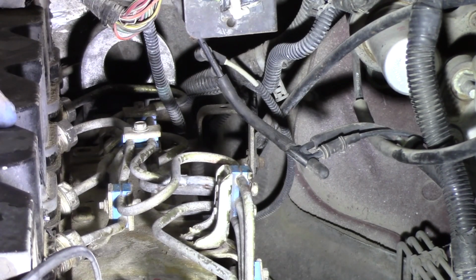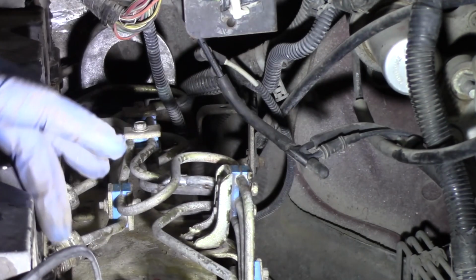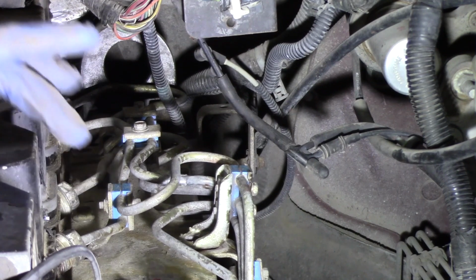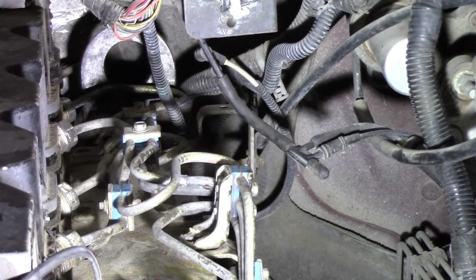What you need to do, and I'm going to zoom out here in a moment and show you where the other connections are, is disconnect the bolts holding the line assemblies to the plate, and then we need to disconnect the lines at each cylinder so we can break that tension that's holding those lines so tight.